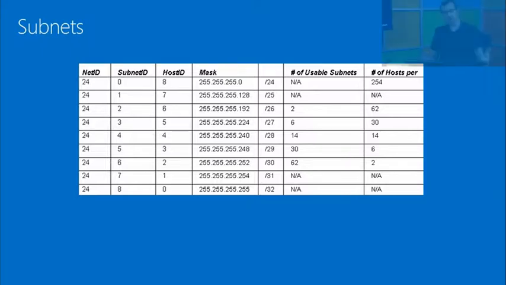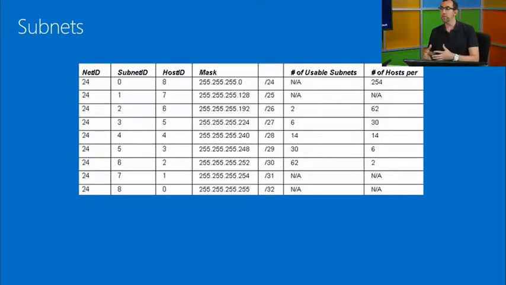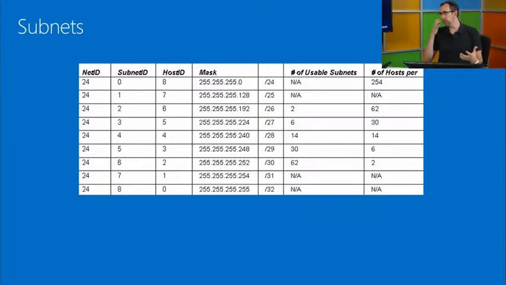What subnet masking allows us to do is take a range we've been given and break it into smaller networks without adding more networks or more routers. Let's say we don't have routers. We can't create these distinct networks using hardware. It's another software method to do it. We use a subnet mask to borrow bits from what would be the host ID portion of your IP address and lend them to the network ID portion.